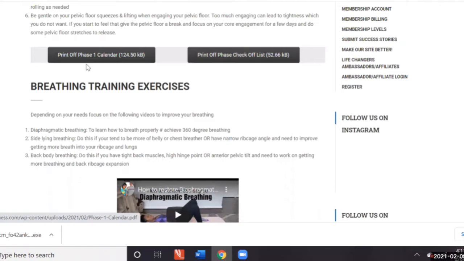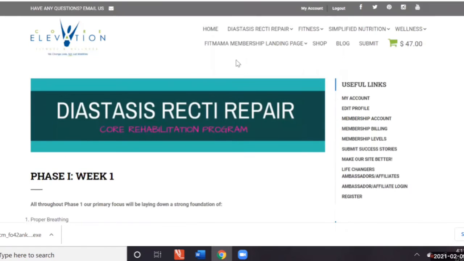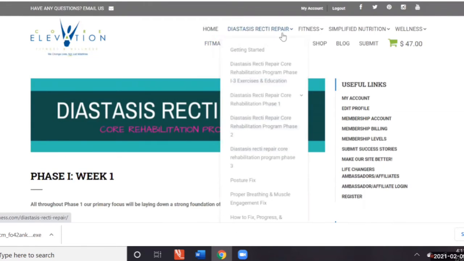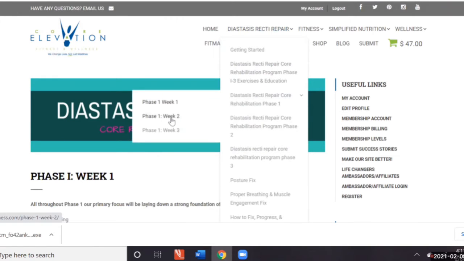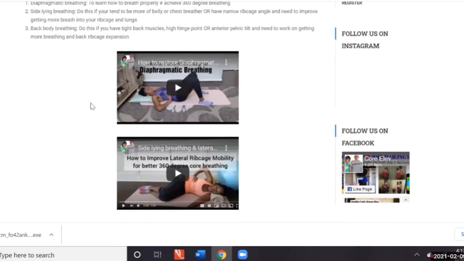Oh, one thing I want to mention is use the calendar and use the checkoff list, because that is going to guide you through the different weeks to let you know what is coming and where you can find other things. Even though it's broken up into weeks, just to make it more doable and not overwhelming, you can skip between the different weeks. So if you need something from week 2, just look on the checkoff list and see what's in week 2 versus week 3, and that may be the better exercise for you than laying on your back or being on your side, that type of thing.